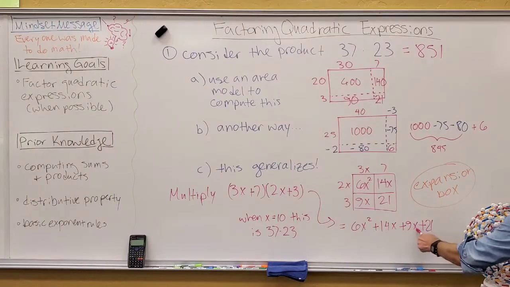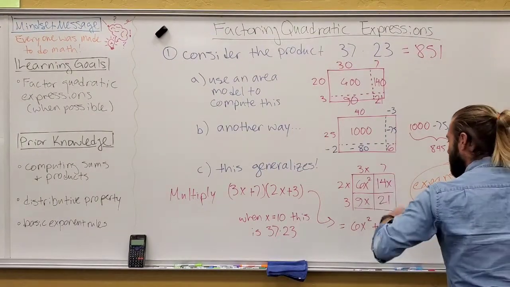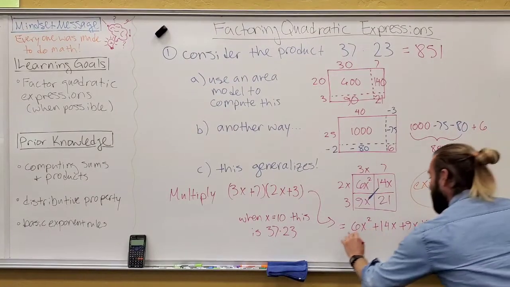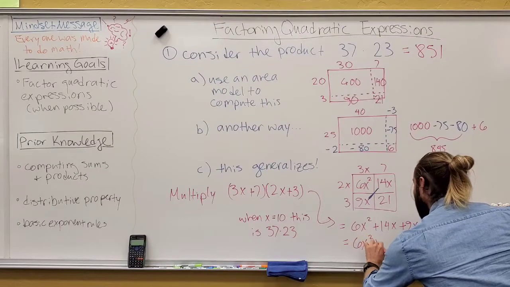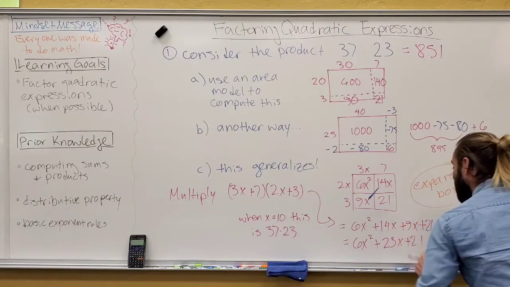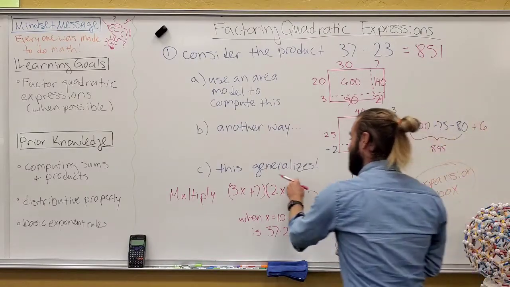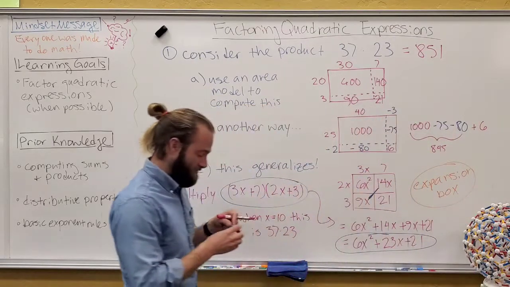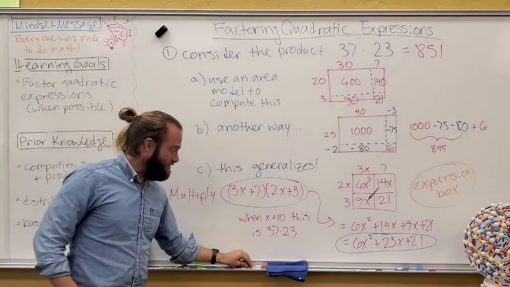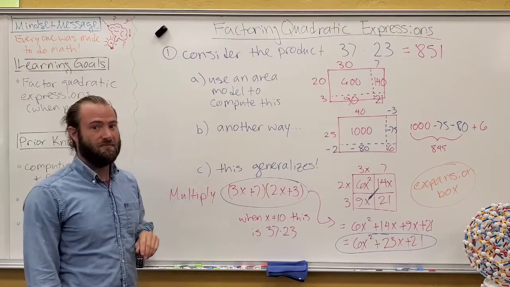And these two middle terms are always like terms, right? The ones from these two boxes here are always going to be like terms. So 6x squared plus 23x plus 21 represents our actual final product. Okay? So keeping that in mind will help us as we jump into our first theorem of this unit.